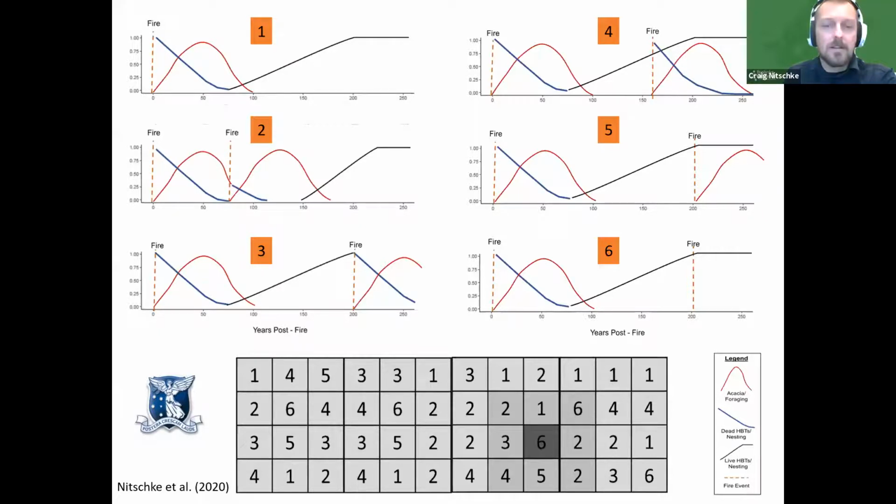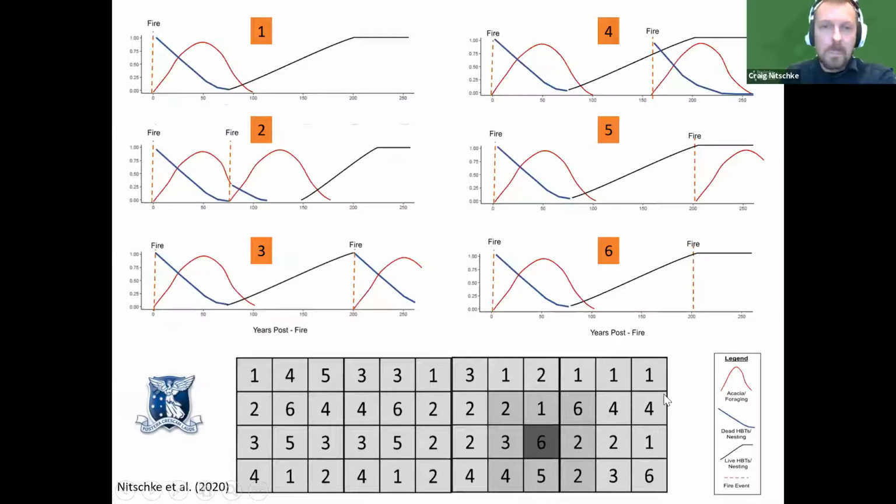And in any one of these places on the landscape could be in any one of these different stages of these pathways. And so it becomes quite complex. And that means, though, that the animals will be responding to fluctuations in habitat differently in these different locations. And so we need to be able to consider them all together.